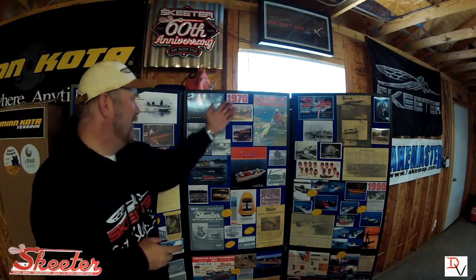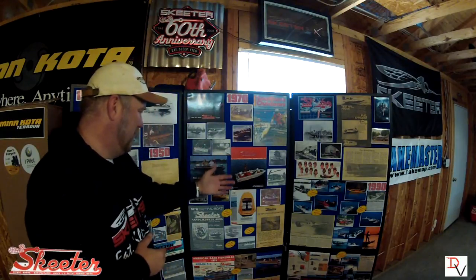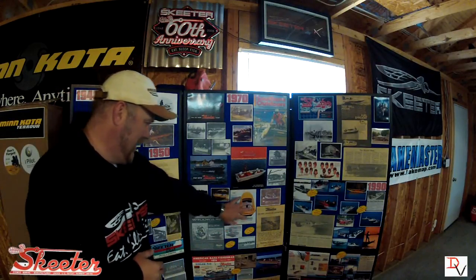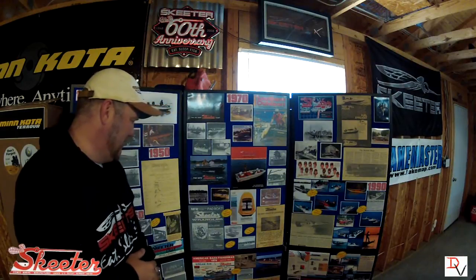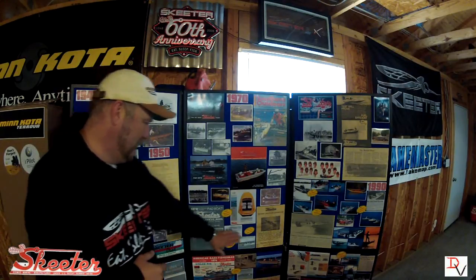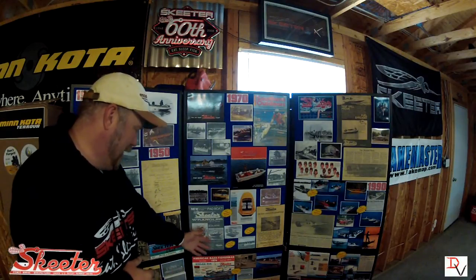After the 1960s is where it really starts getting exciting. In the 1970s, you can see Skeeter took the Super Skeeter and started adding new models. We got more V-pad configurations and started getting more of the modern look and feel of the bass boat. Fiberglass was big. They had a little boat called the Odyssey. The Skeeter Wrangler started coming in in 1976. The first V-pad hull was in 1975. The first bass boat rated for a 150 came in our 1970s era.